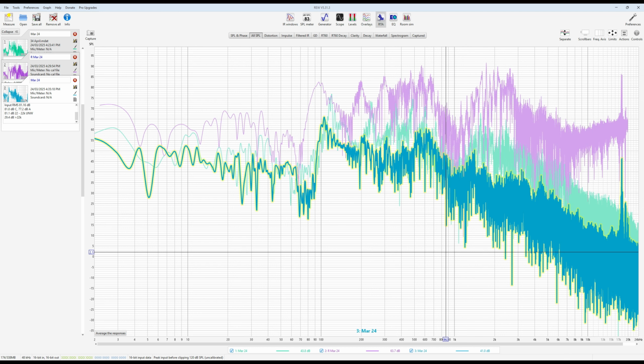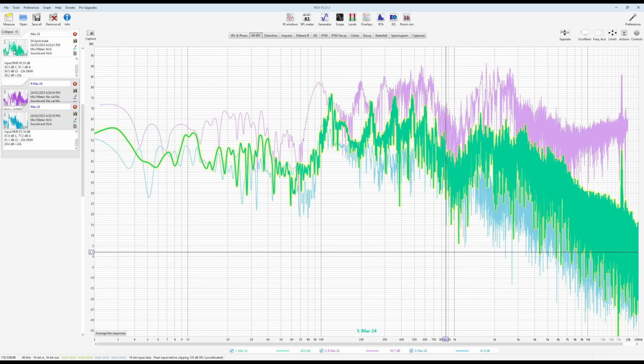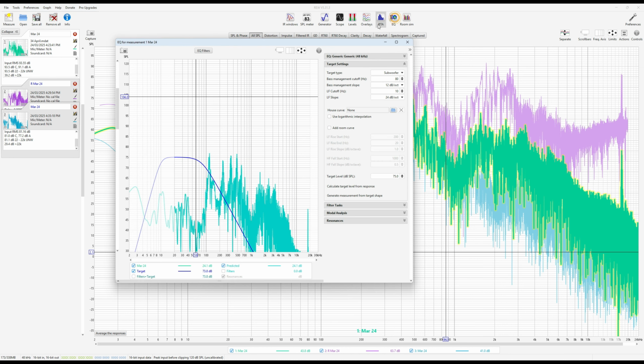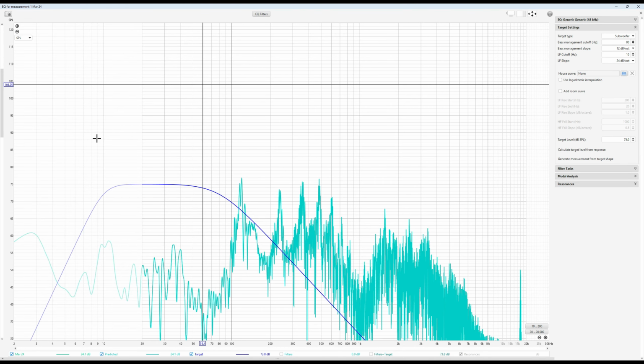Okay, so that's RTA, our measurement button, and then the other button that we'll use a lot is our EQ button. So the EQ button works for whichever measurement that you've selected. Now the selected measurement is the one that is in white. All the other measurements will be grayed out. So let's pretend that we're going to EQ this crazy green signal. Okay, and that is a speaker. So we would click on our EQ button.